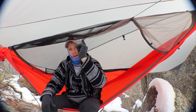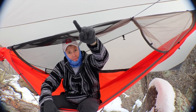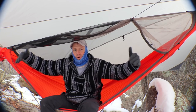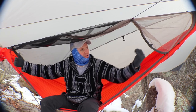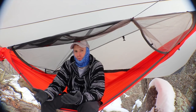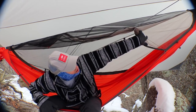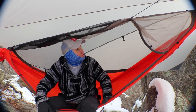I've got a porch mode over here. I've got a storm mode on the back behind me. Because it's got the midpoint, I can angle in the ends and close those off as well, kind of a pseudo door. It's not a complete closure, but just enough to keep out wind or rain coming from the corners. So it's a really nice feature. I like having multiple tie-outs on a tarp. You've got ample coverage on both sides. It looks like about a foot or more, I'll have to go measure it on the ends. So plenty of room.